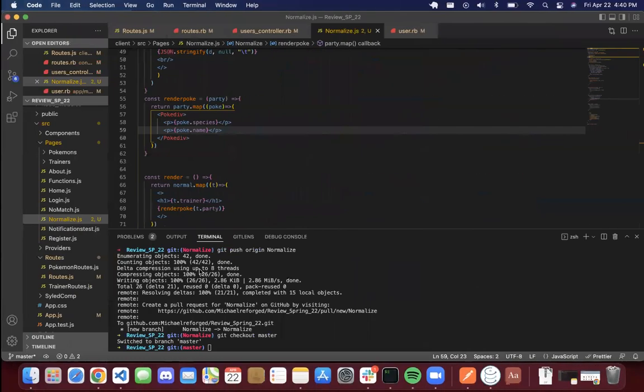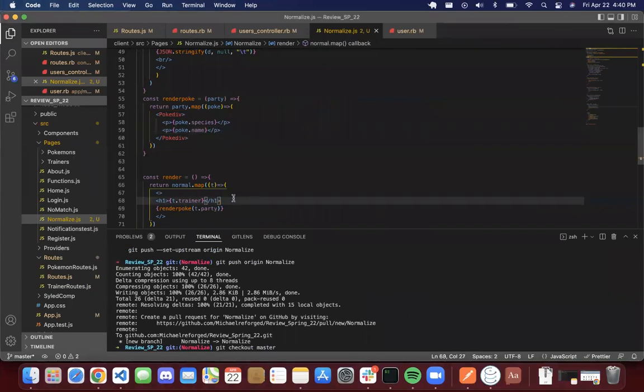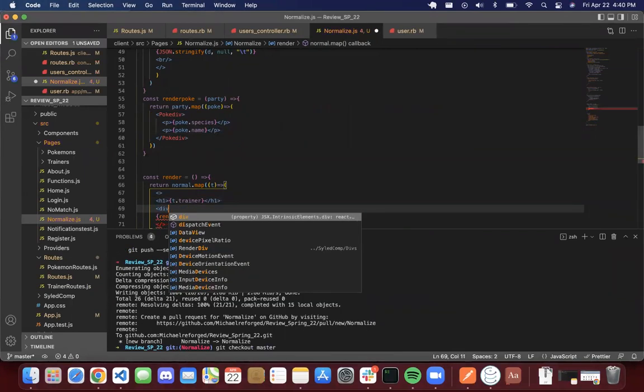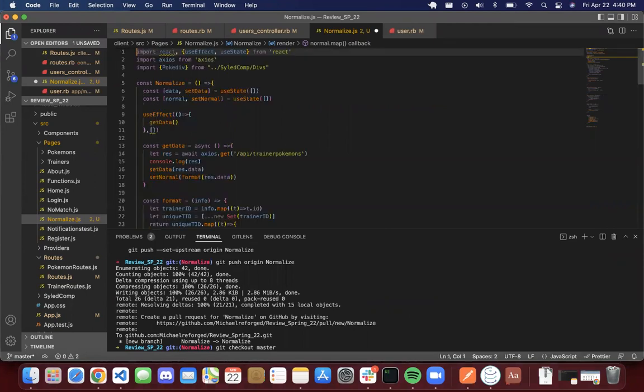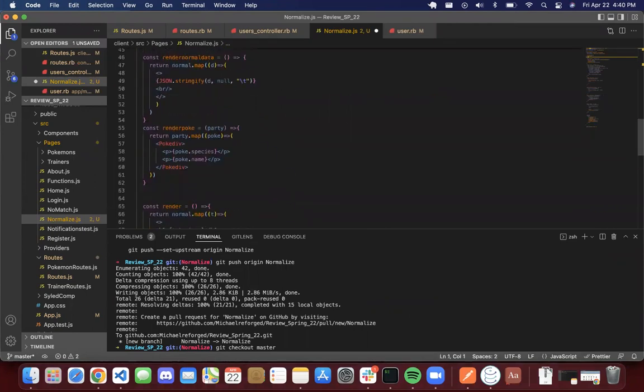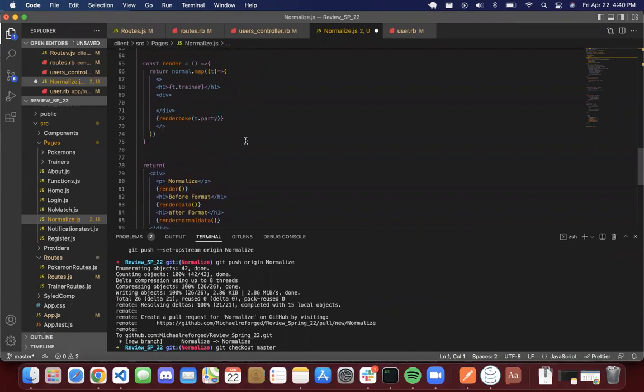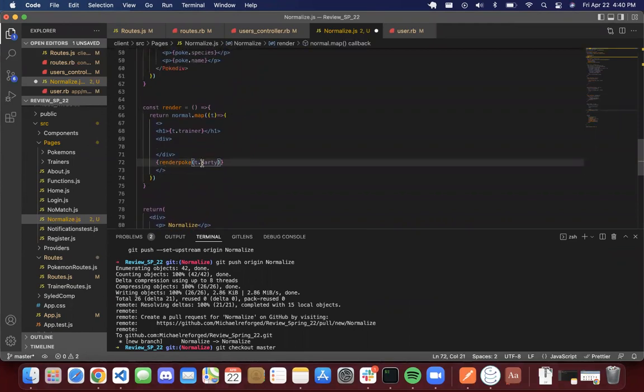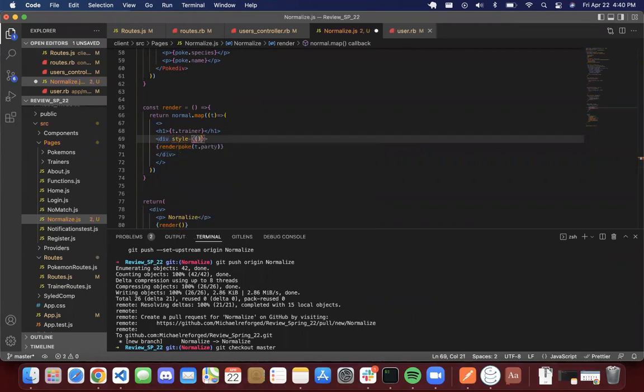Save. And then I'm gonna wrap this with a div, hit the one key, U option. And then this is gonna be like style, display colon flex.